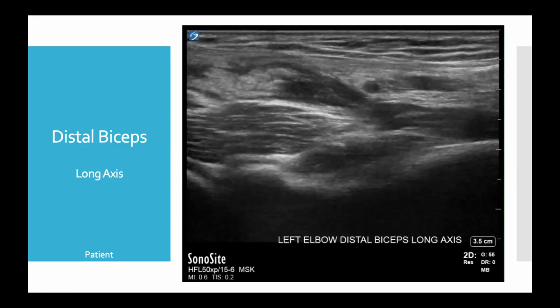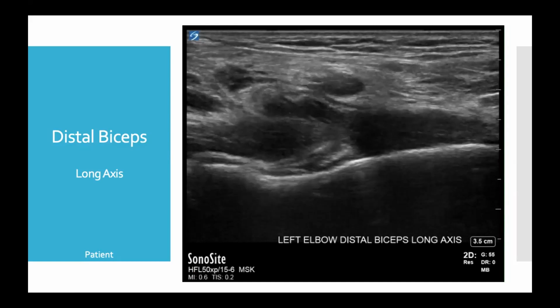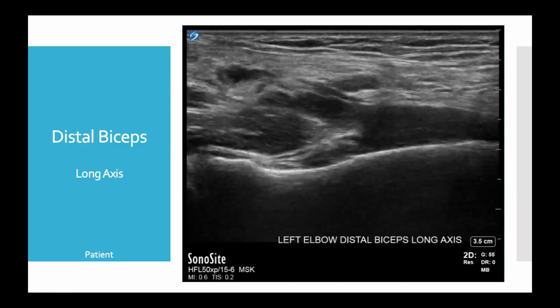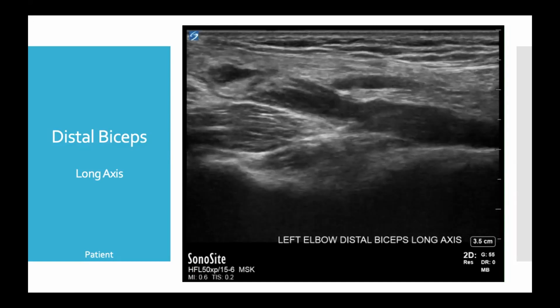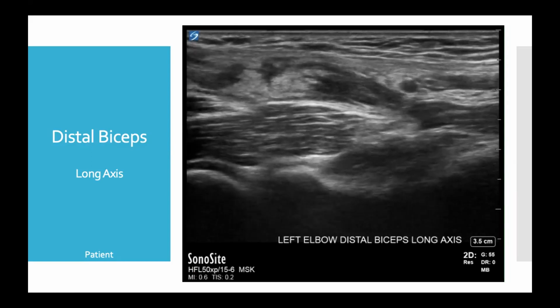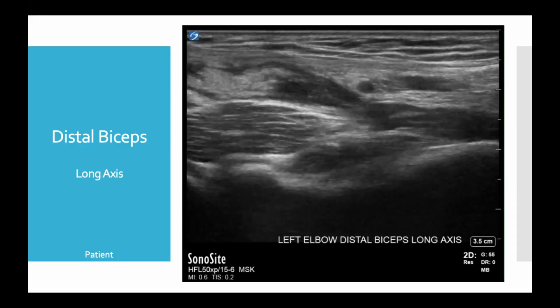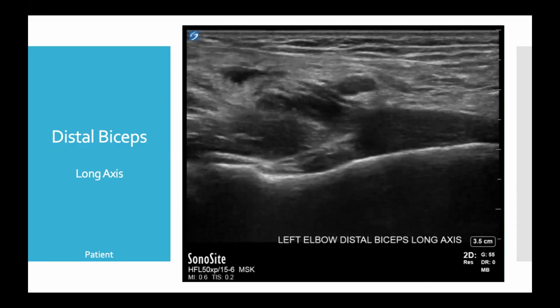However, what's lacking is that tight fibrillar pattern. We can see it maybe very faintly, and there could be maybe scant fibers that are still there, but for the most part, it's a void where the tendon should be.